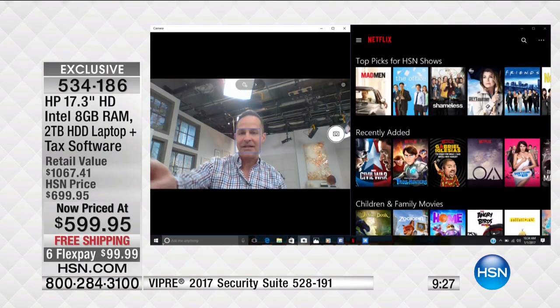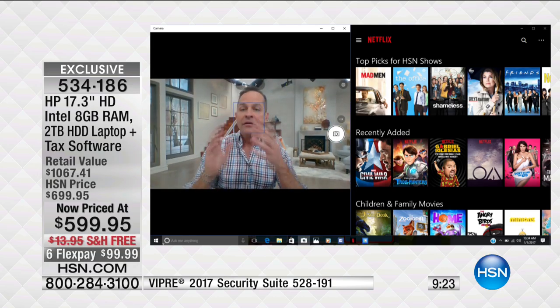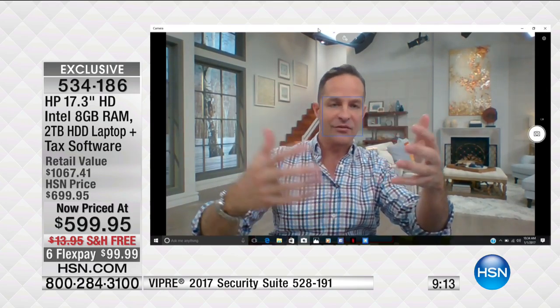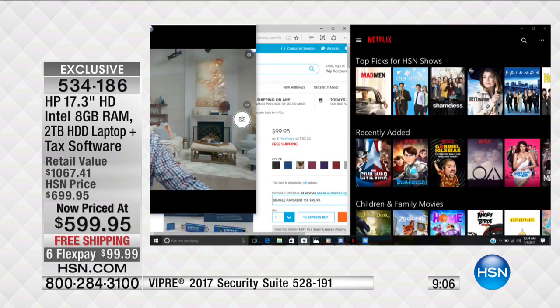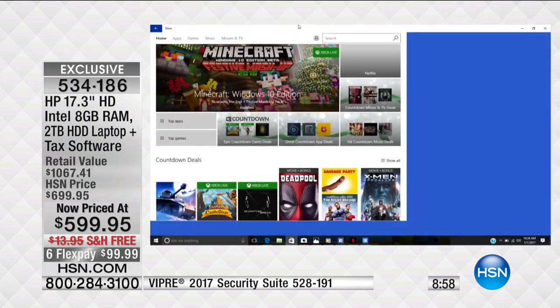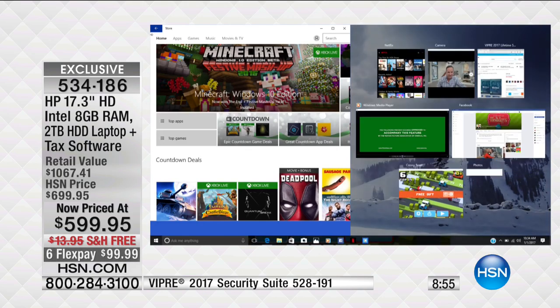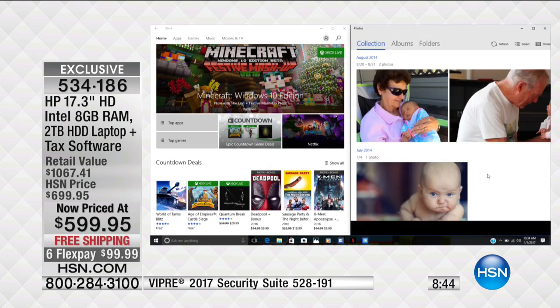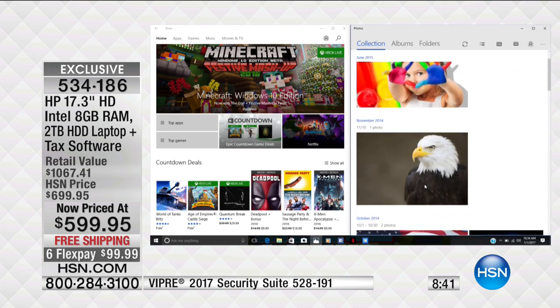Let's hop into my computer — it's connected to your television. I want to show you the speed, power, and flexibility. Webcam built in — a beautiful high definition webcam. And I want to point something out: while the high def webcam is running, you can see a really cool feature in Windows 10. You can drag this window — if I move it all the way over to the left, it takes up exactly half the screen. I have one, two, three, four, five, six, seven, eight different things open at one time. No pausing, no waiting, no hesitating.